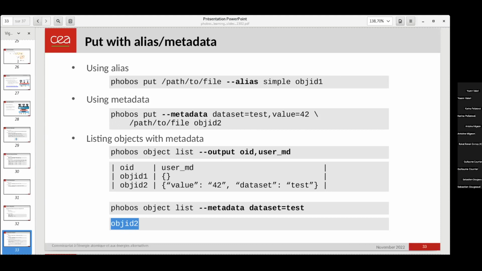So if you use LTFS to write using several processes to the same tape, to the same LTFS file system, the files will actually be fragmented in small portions, and when you want to read that again, it will be very, very slow. So in Phobos, we don't do that, and as Sebastian said, we write one object at a time on tapes. Yeah, but all writing will be serialized in the buffers and then synchronized on the tape.